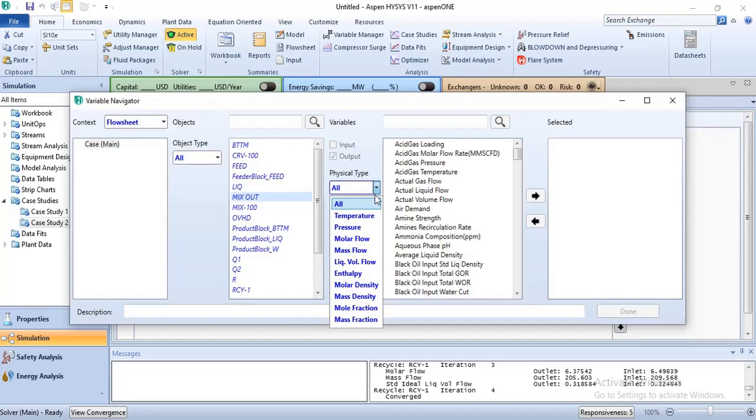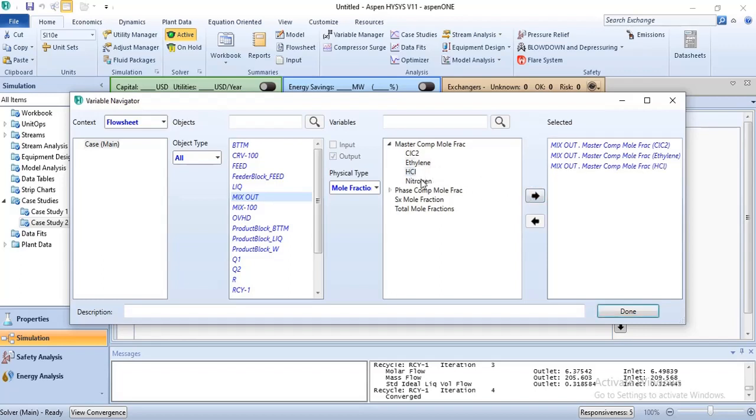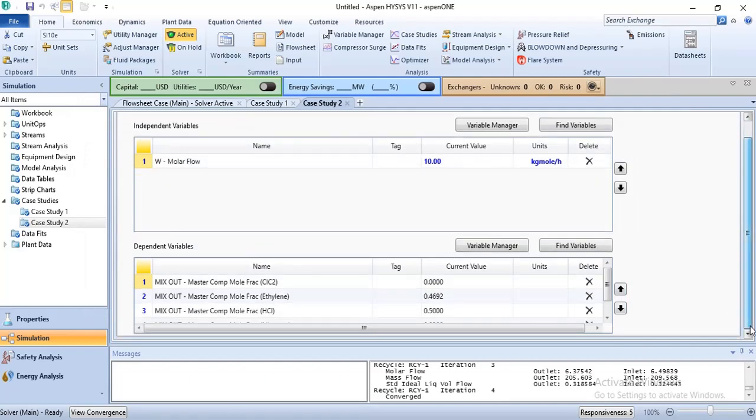So we are going to make use of mole fraction, and we are making use of master component mole fraction. We'll add each of them individually. Done. Okay, so I think we are good to go now.